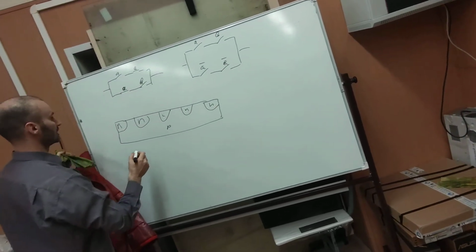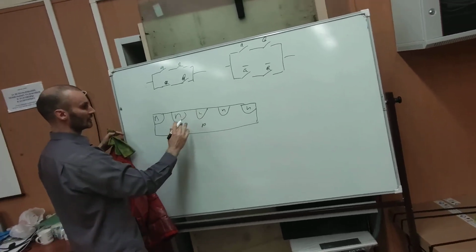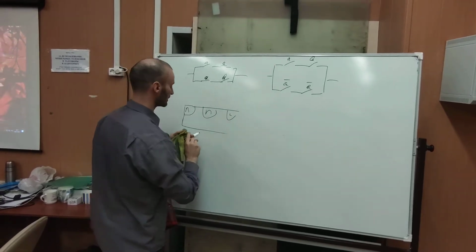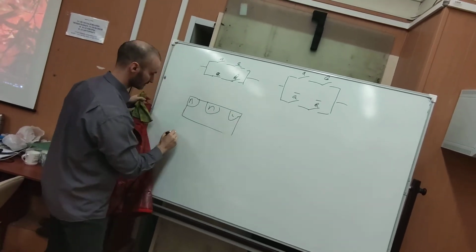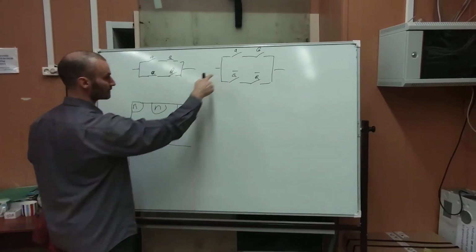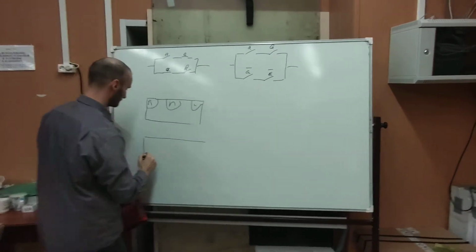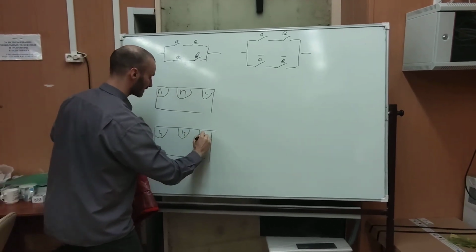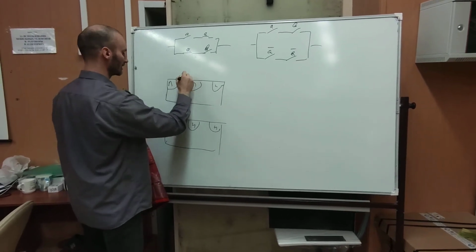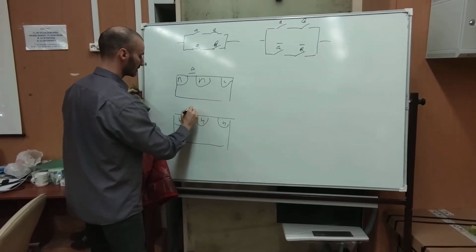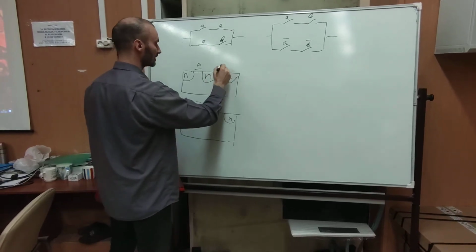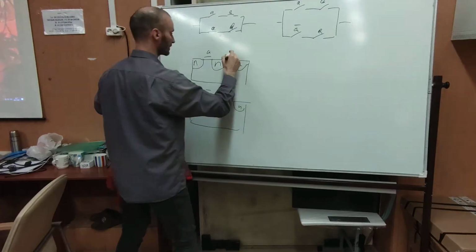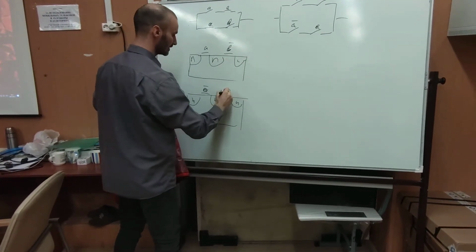Okay, so to simplify it, we can draw it first in a slightly simplified way. We will draw two transistors. That transistor will be the first row, and that transistor will be the second row. This is N, N, and N. So we apply here A, we apply not A, and oh, that should be not B, and that should be B. Okay, so we apply not B and B.